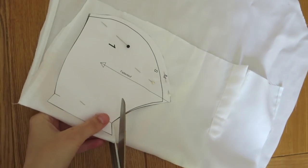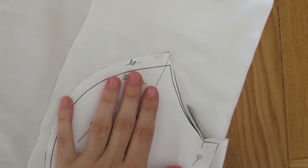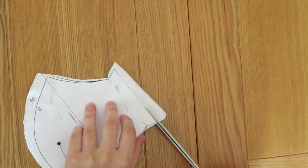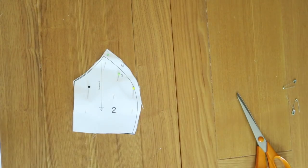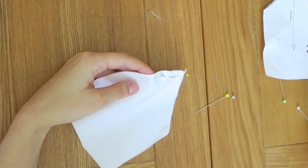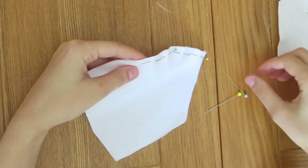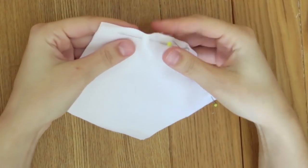So putting the fabric right sides together, I cut around it following the pattern line. The seam allowance is already in the pattern. So cut out pattern piece one and pattern piece two. Once all your pieces are cut out, move the scraps out of the way, you don't need those anymore. Grab your pins and then pin the fabric right sides together down the front seam, which would hit between your nose and around your mouth.